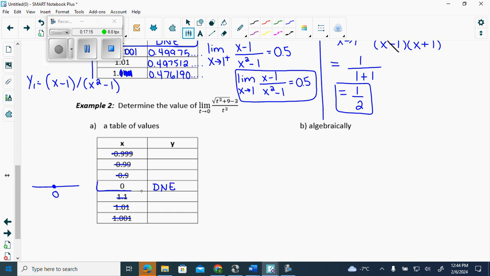I also don't care because I'm looking at limits. And with limits, I don't actually care what that value is. I care from the left and the right. So if this is 0 on my number line, from the left, what is close to 0? Negative values. Do we agree? On the right, positive values. Yes?